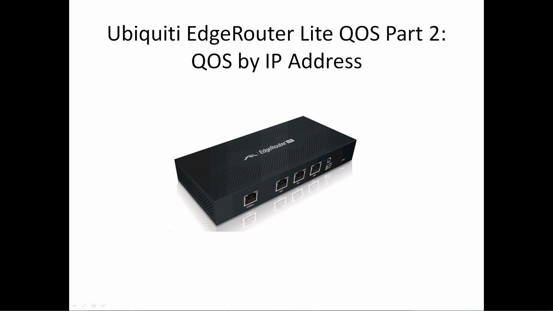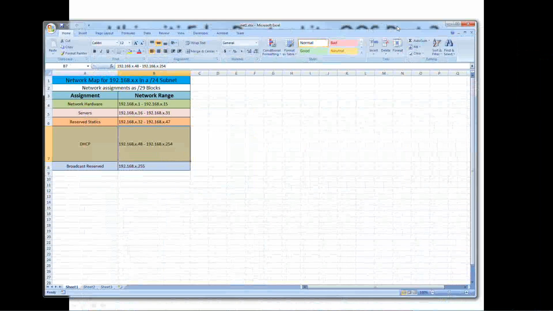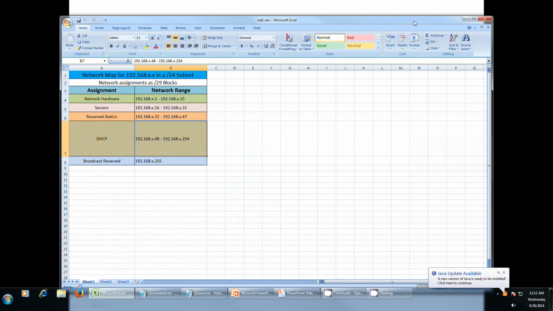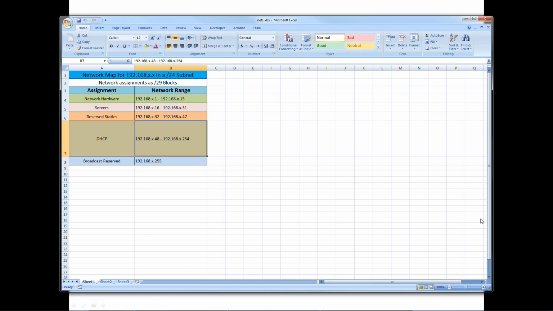So one of the biggest things is laying out an IP scheme, which I'm going to show you what I do personally. And this is just me, so I'm assuming this is a small business, maybe a home potentially, but usually a small business. So they're using a 192.168.x.x address and a /24 subnet, or basically a 255.255.255.0 subnet, so 256 or 255 IPs on that subnet.